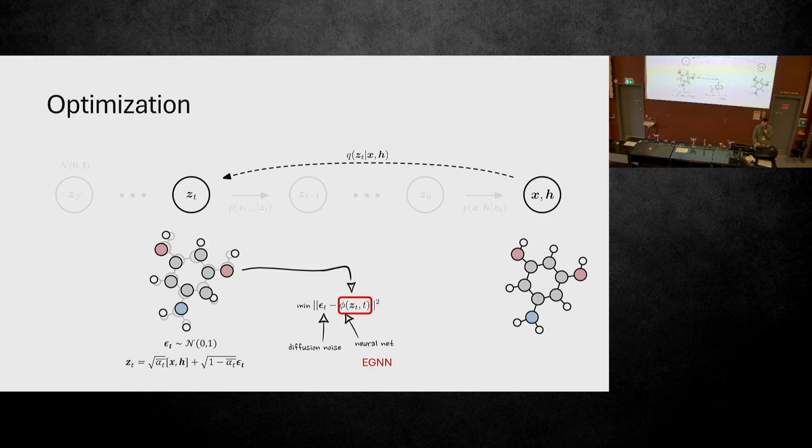For this neural network, we are using the EGNN, this equivariant graph neural network, which makes the whole process equivariant. This is proved in the paper, but the fact of using an equivariant neural network here assigns molecules of different orientations the same probability. So there is no more probability for a given orientation than another. Any molecule will have the same probability to be sampled in any orientation.